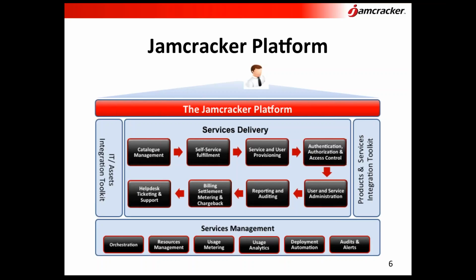So basically what we do with our platform is we automate a lot of these processes that happen in the back end, and quite frankly, a lot of these today, especially with hybrid cloud environments, tend to be fairly manual tasks. Somewhat the irony of this is that the rapid rise of cloud adoption is actually causing some of the operational obstacles in terms of how IT organizations meet the needs of their end users, in terms of streamlining that whole thing. So our platform addresses those sorts of things.